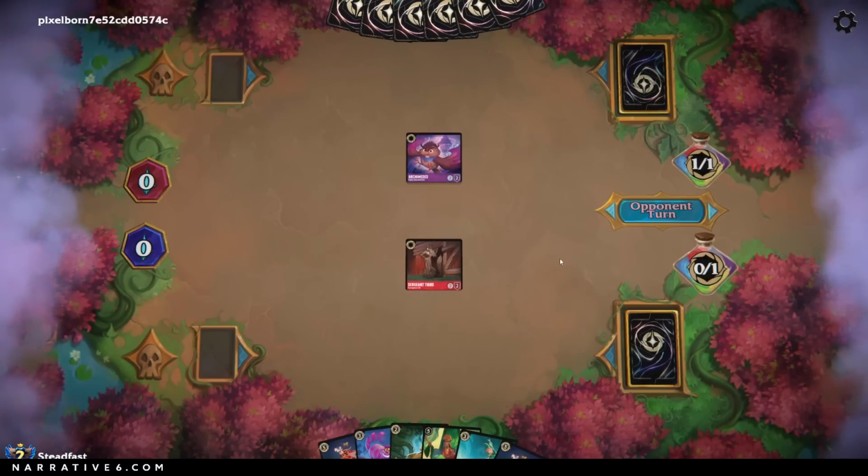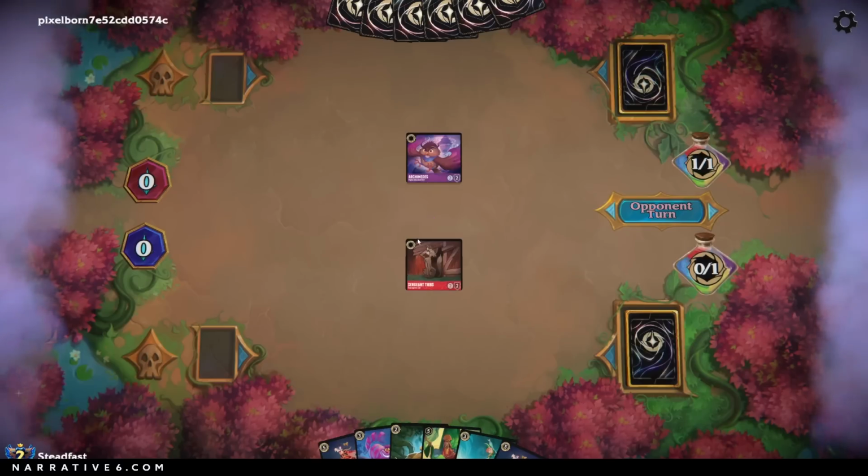All right. The classic cat versus owl. Which one do you like more in your Amethyst control deck?